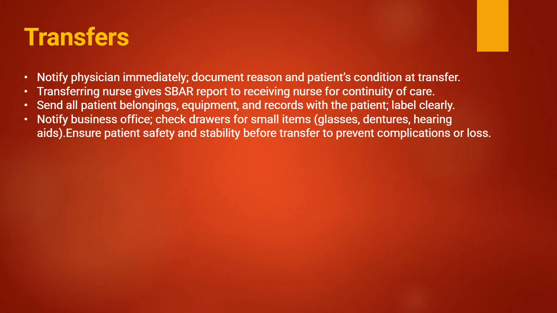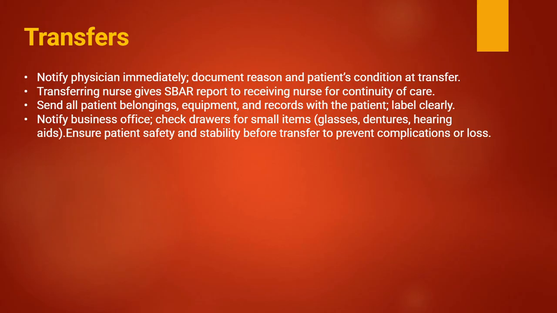The nurse caring for the patient must give a verbal or written handoff report to the nurse on the receiving unit. This report should follow the SBAR format, situation, background, assessment, and recommendation, to ensure all critical information is communicated. The handoff should include the patient's diagnosis, current treatments, IV access, allergies, safety risks, and pending tests. Clear communication prevents errors and helps the receiving team prepare for the patient's arrival.